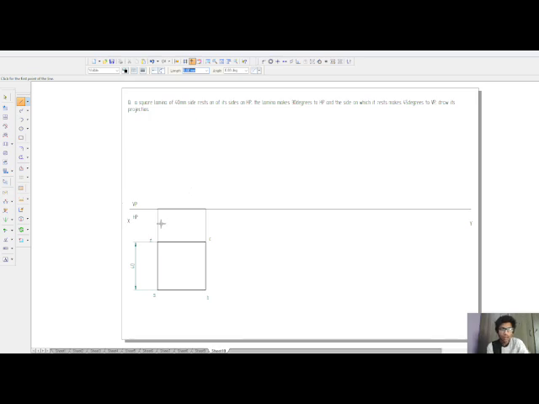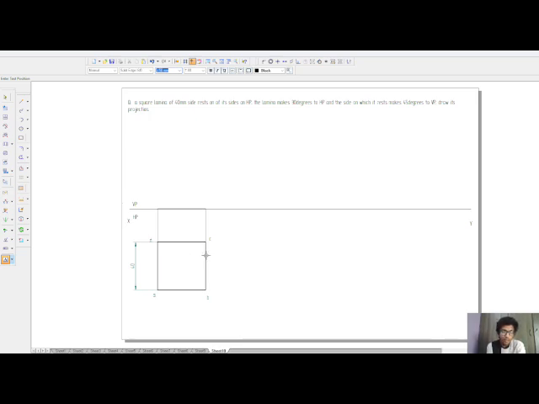Now, this is the front view. So the annotations will be given. Here, if the observer is below the XY line, or below the surface lamina, and observes the surface, corner A is visible and corner B is visible. But since corner A and corner D are overlapping and corner B and corner C are overlapping, corner D and corner C are not visible.